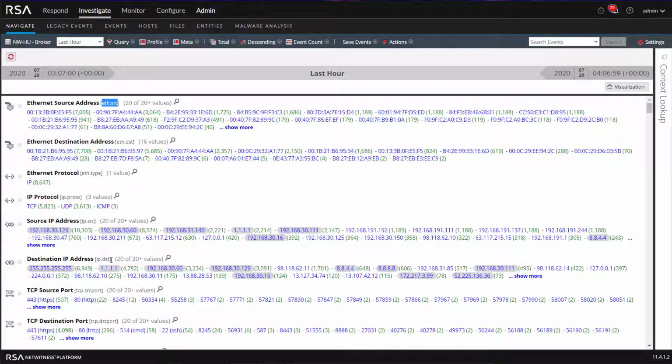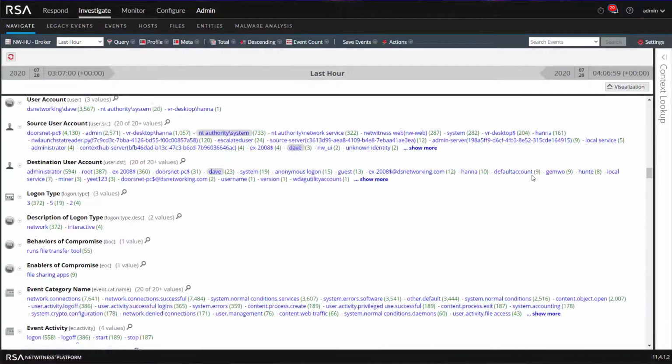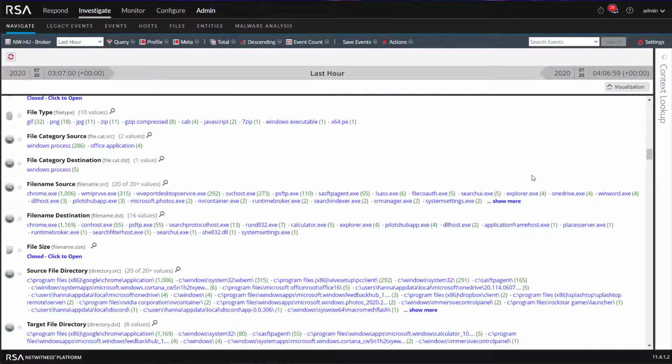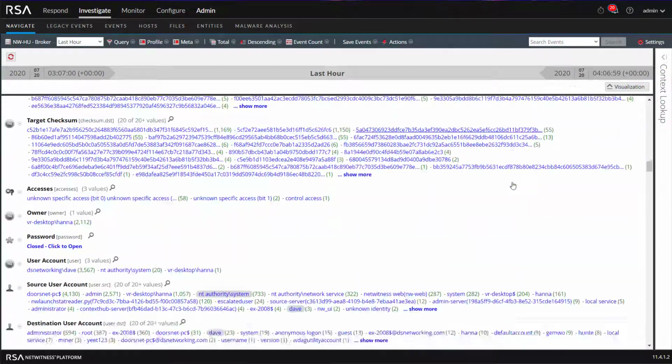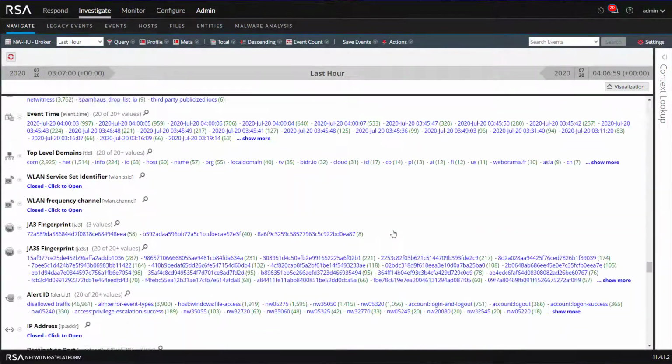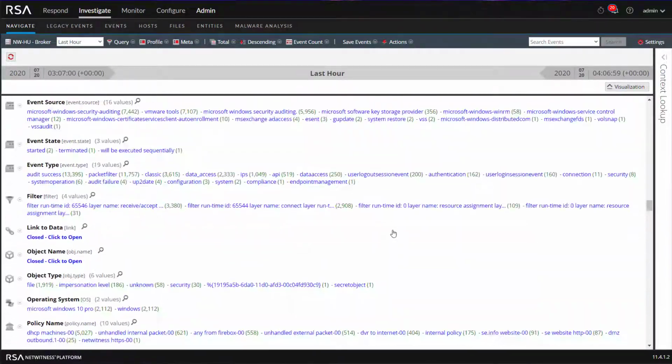Why would we want to do this? By default, the stock meta group has roughly 100 or so different meta keys in it. This makes it very difficult when you're looking for a value from a meta key. As you can see, we can scroll all the way down here. We may miss some things, and then we need to scroll up to find it.